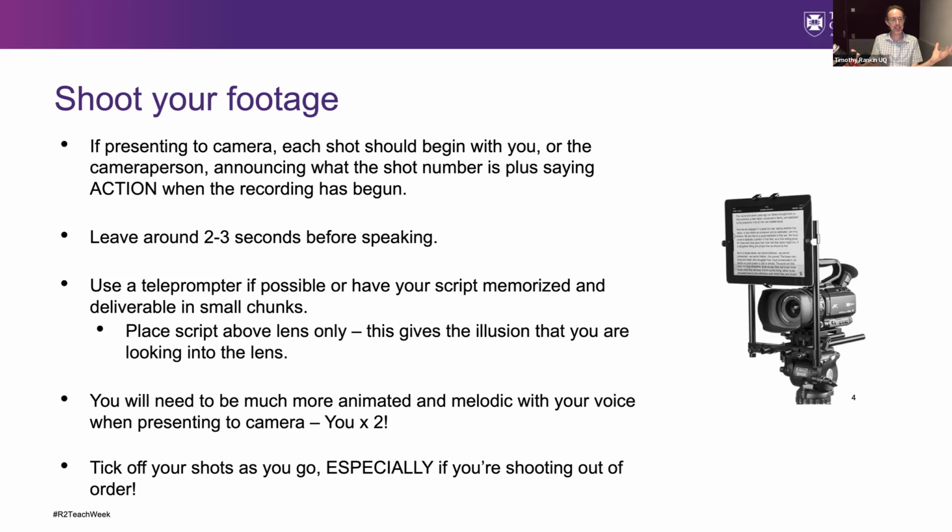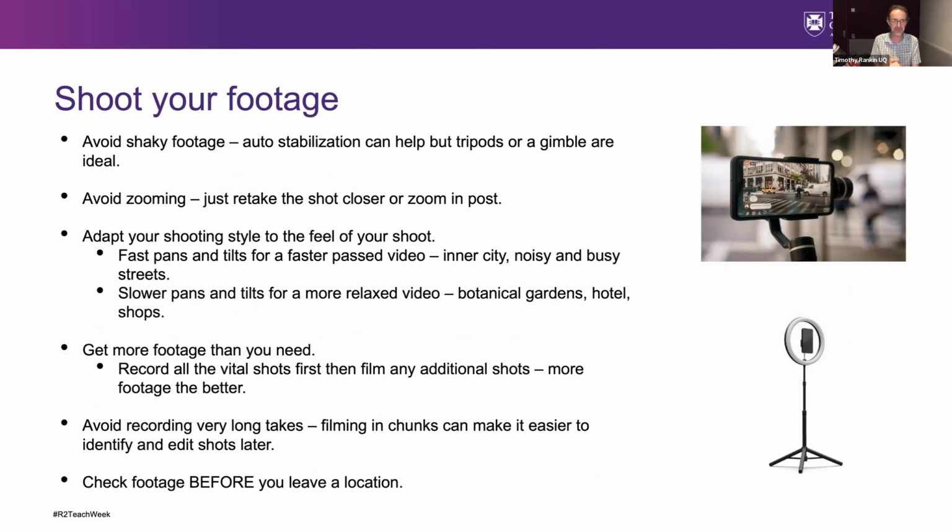When you're presenting to camera, you probably need to be a little bit more melodic, a little bit more happy with your voice, more expressive, with a bit more projection as well, because the camera can kind of suck the life out of people. So you want to be a little bit more melodic, a little bit like I am now, probably more animated than I normally would be, talking a little bit louder, because you want to come across excited and enthusiastic in your videos.